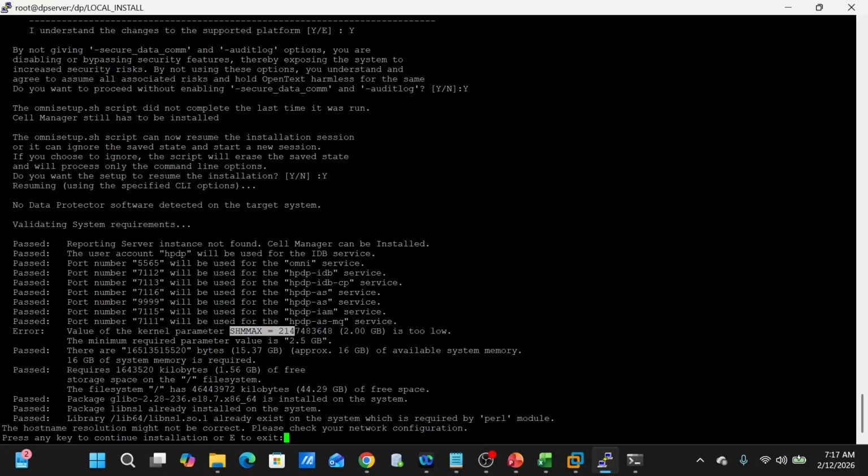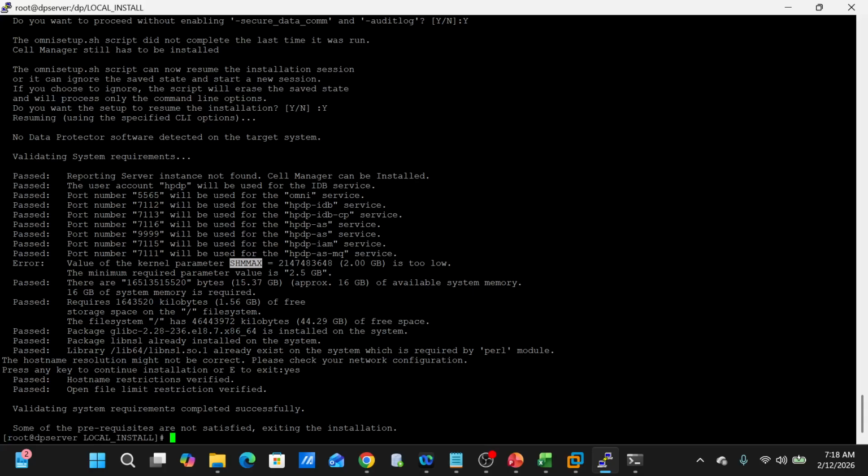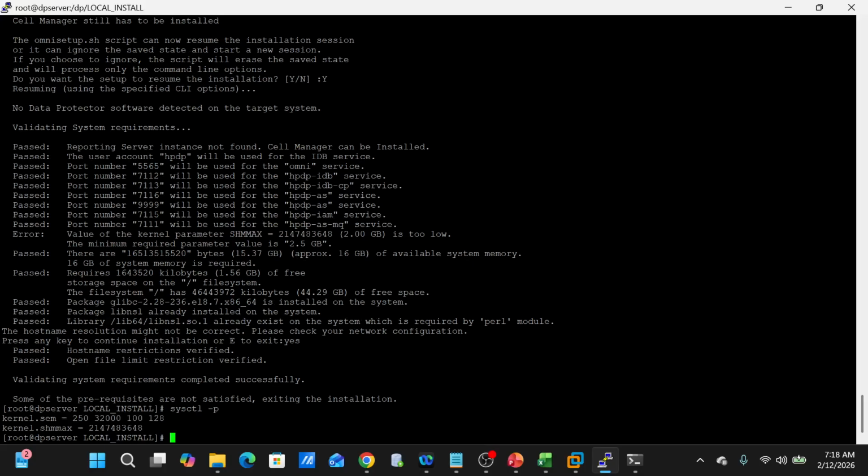SHMMAX value, the minimum required parameter value is 2.5 GB. Let me exit. SHMMAX, so we will increase it to 3.1.